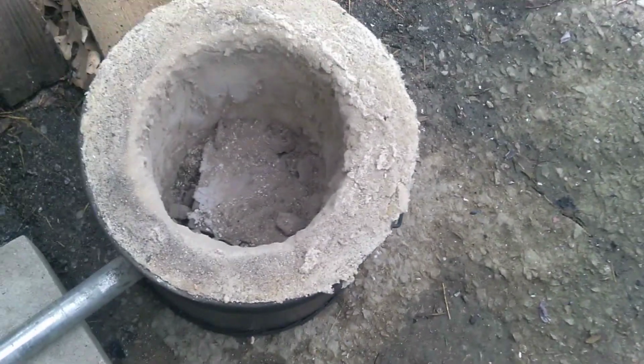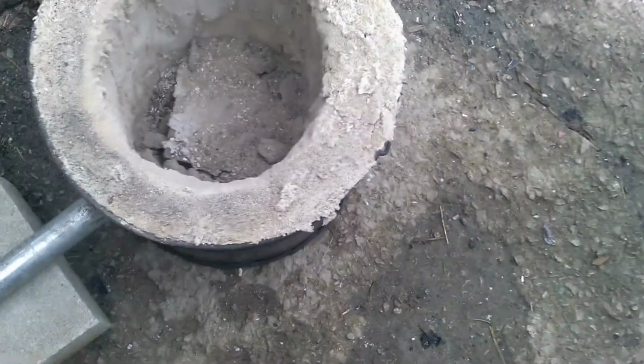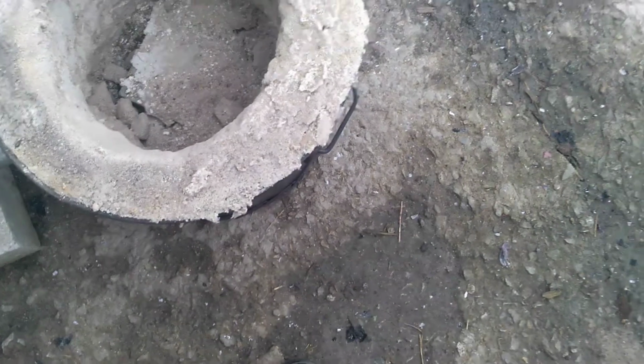Okay, test firing's done. I just threw some charcoal briquettes in there just to heat it up. What happened was, you can see here, right there, and up over here. Apparently it wasn't dry enough, and whenever I was heating it up, I put the lid on, and then when I went to pull it off, it kind of stuck.